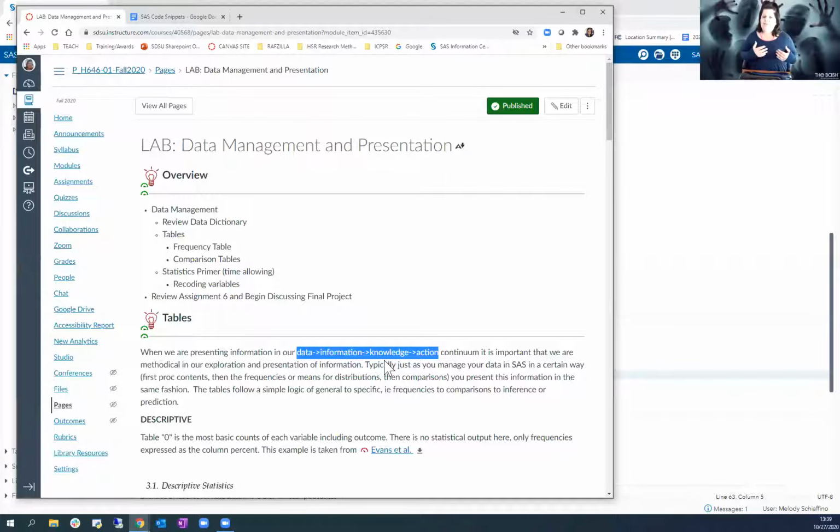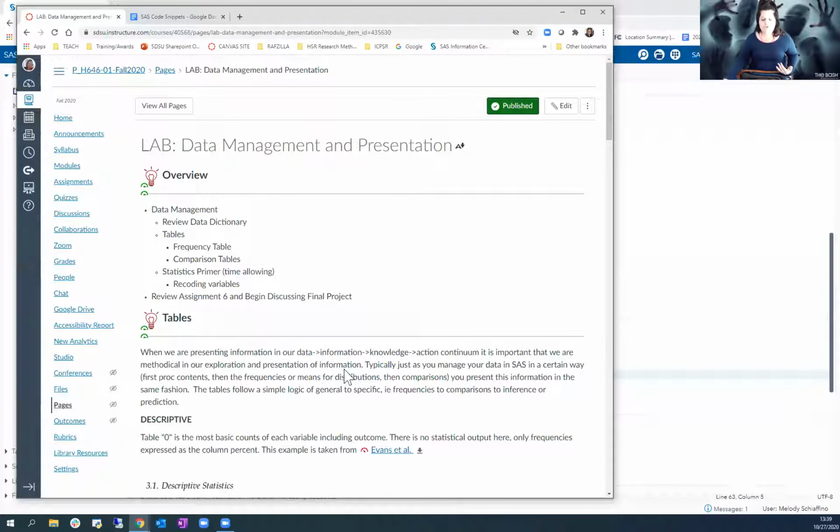the knowledge that you got from that information, and then remembering that eventually, we're not there yet, but eventually you're going to turn that into action of some kind. You're going to turn that into a decision. You're going to turn that into a recommendation. You're going to turn that into a, hey, we should buy this and not that. We should invest here and not there. We should put more staff in this service line and not that one this year. Does that make sense? So this is what you're doing with all this information, because right now we've been running these great tables. We've been doing all this really cool stuff. It's like, what's the point?